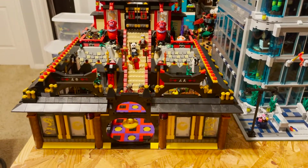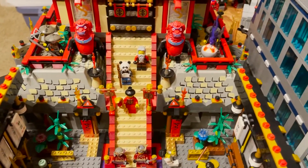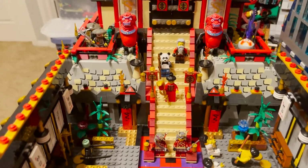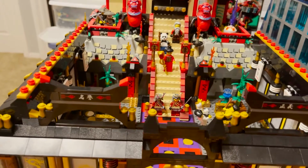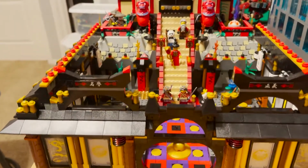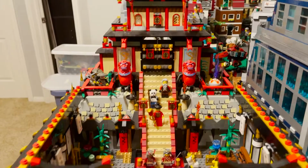Okay, and we're back. So here is how the whole thing fit together. I had to raise it up to get it above this part that I built. To be honest with you, I kind of started this and it was going to be something else, and then I had this sitting on the shelf and I got to looking at it and I thought, oh, that would make a really cool temple all together.